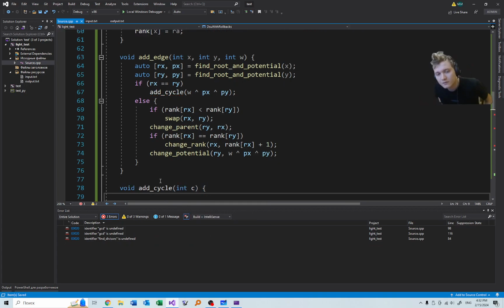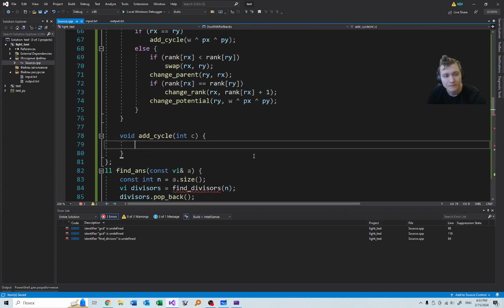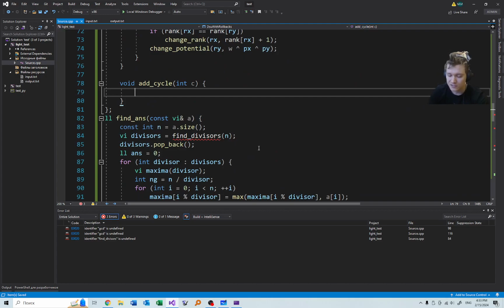How do we do it? We don't need to work with rollbacks because they already work. Instead, we need to make the traditional Gauss.